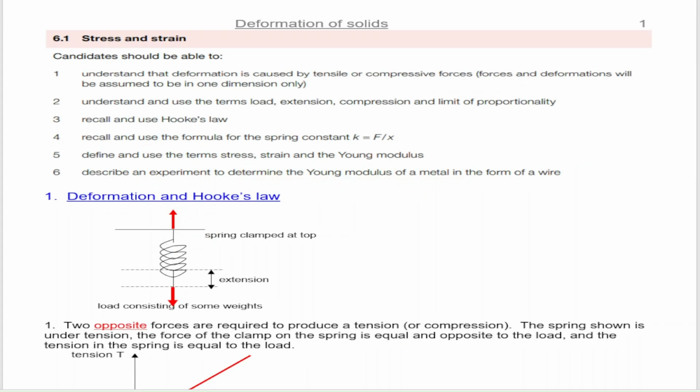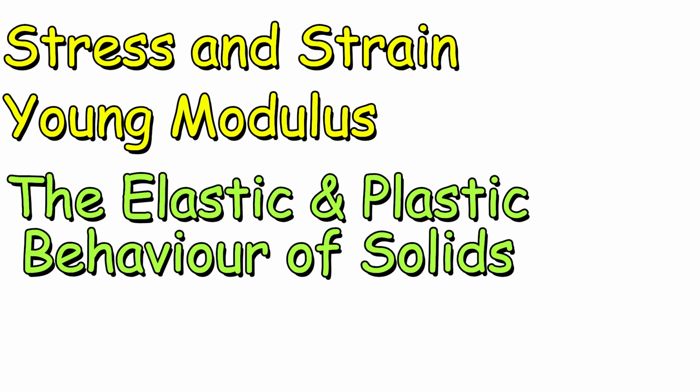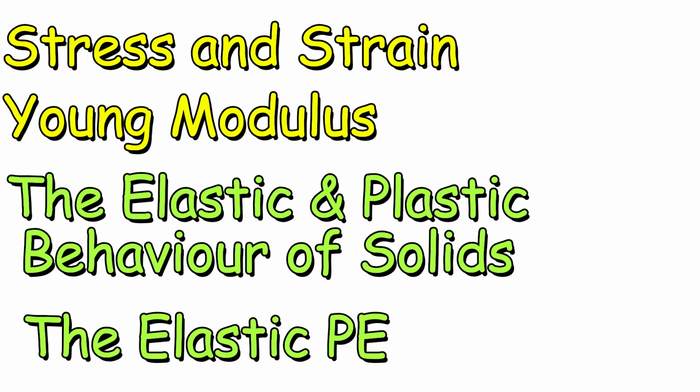We are going to start with the lesson outcomes as usual. In this video, I'm just going to focus on stress and strain up to Young modulus. And then I'm going to record the second video, in which I will be talking about the elastic and plastic behavior of solids. Here, I'll be looking at the elastic potential energy of materials which are under strain. Now let's get started.